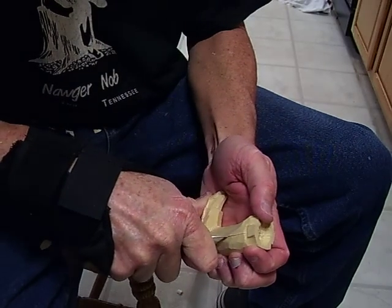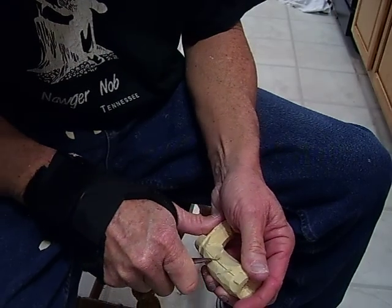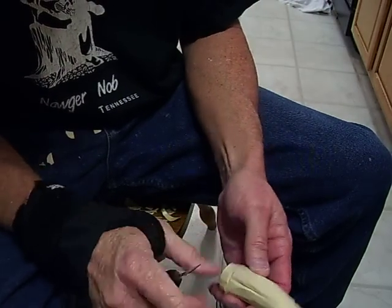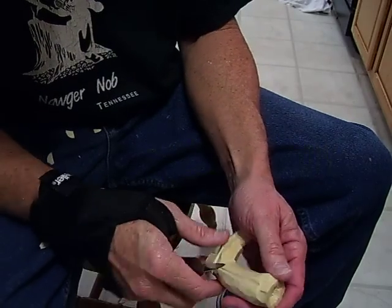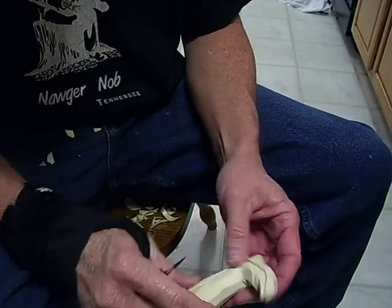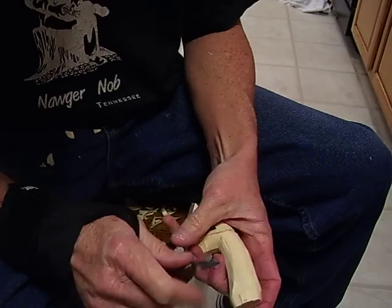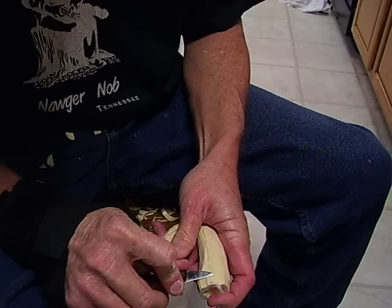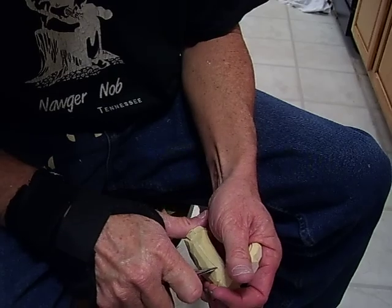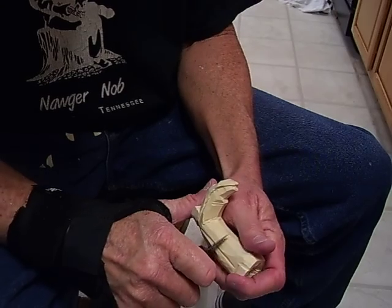Now I'm going to cut the little line that goes down the boot on each side. Just sort of remove that wood a little bit in there. You can make the boot any way that you want. These lines may show up a lot right now, but after I get through cutting it down they're not going to show up that much — just sort of a seam as we might say down the boot itself.